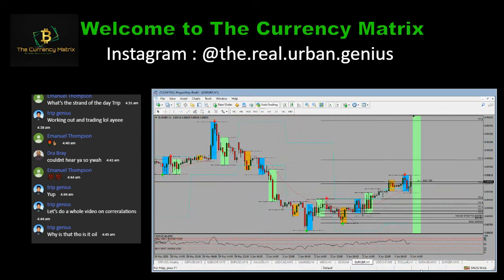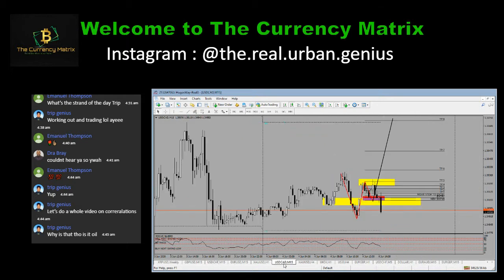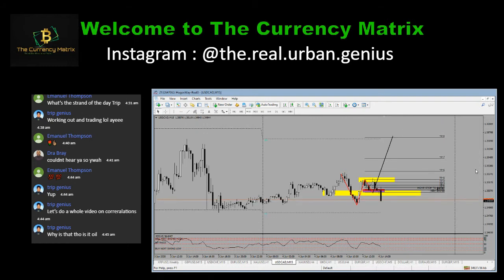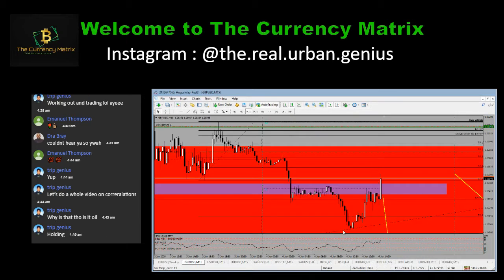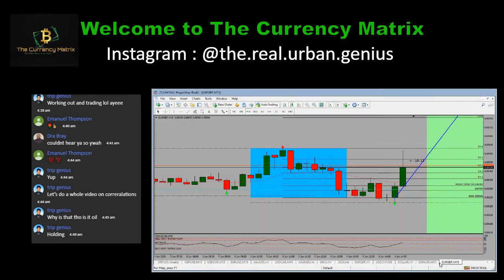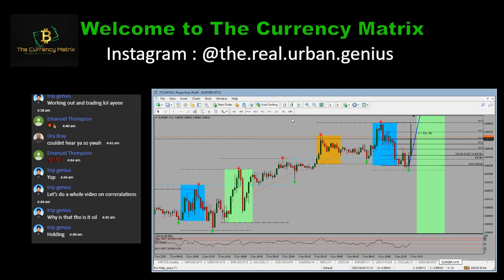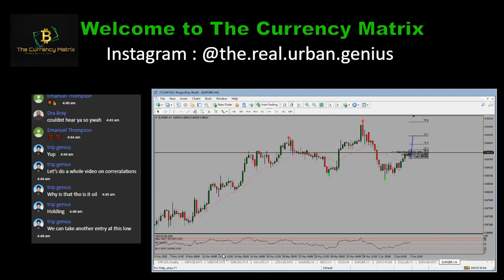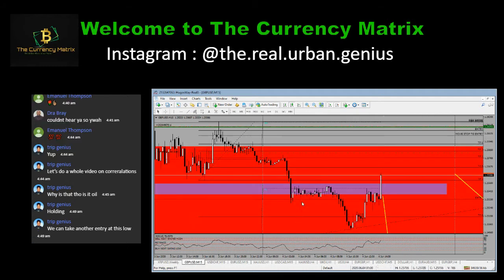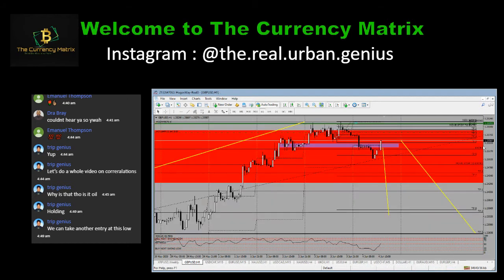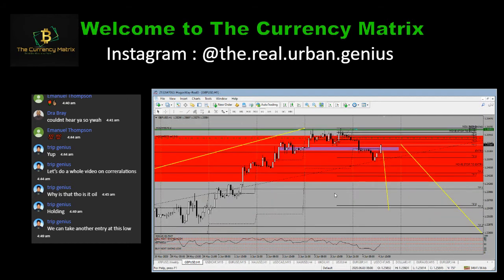So I just went and threw that in there in the chat. Here's the UCAD. We're getting a retest now. We might even get a full fill of that gap. Here's that euro pound. As long as euro pound keeps going up, pound is going to fall. Notice how nothing's broke structure.